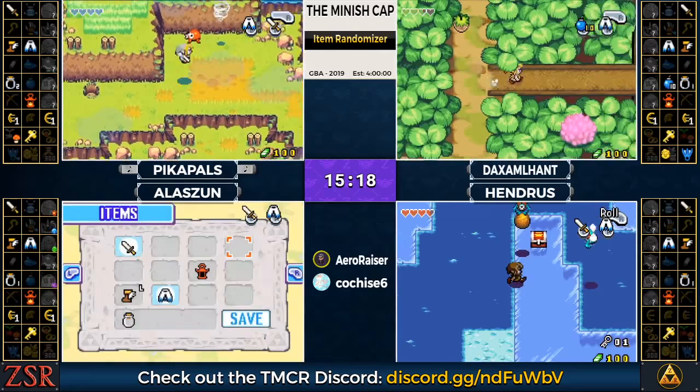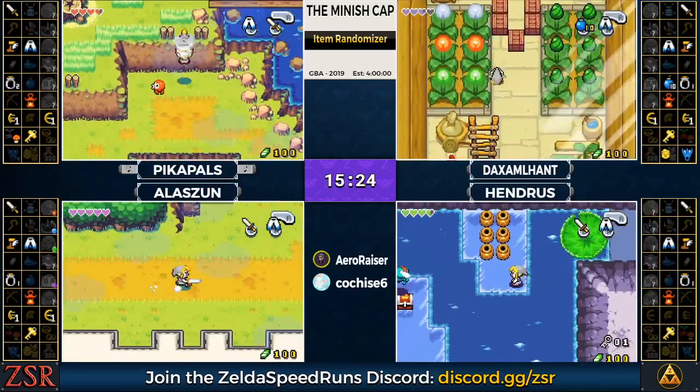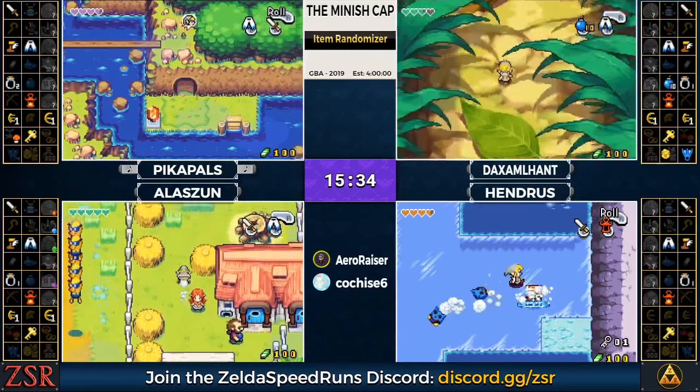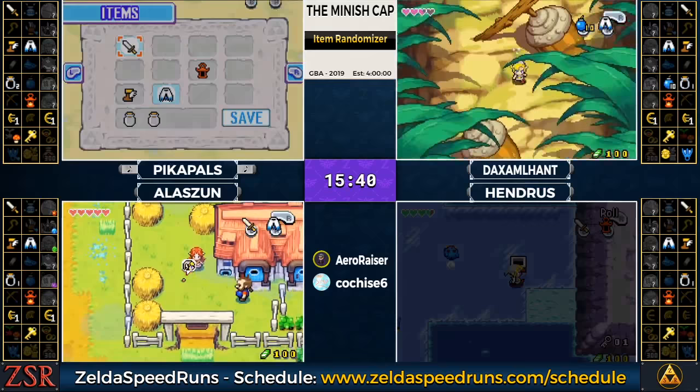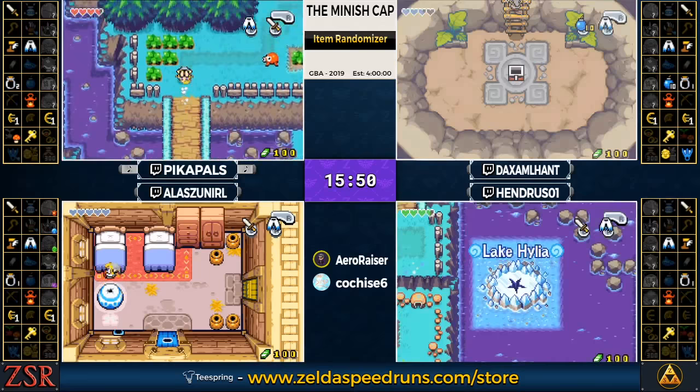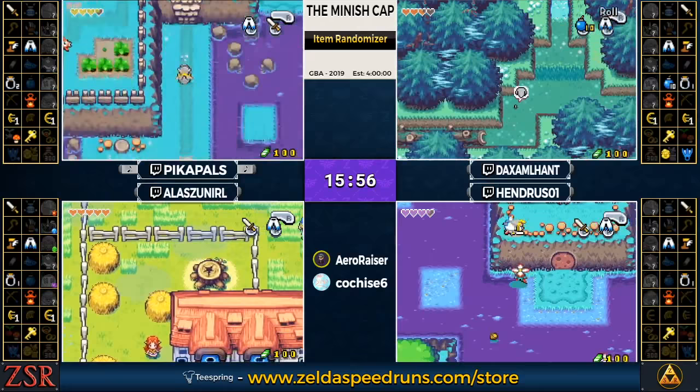Have we seen elements already? No. Not yet. I was wondering because they're apparently marked on Al's screen, so they may have been seen already. Al's in checked, okay. So let's see what we got. Deepwood, Cave of Flames, Fortress, Droplets.